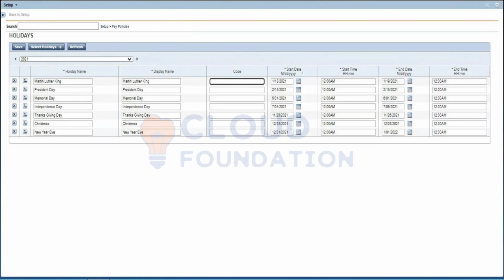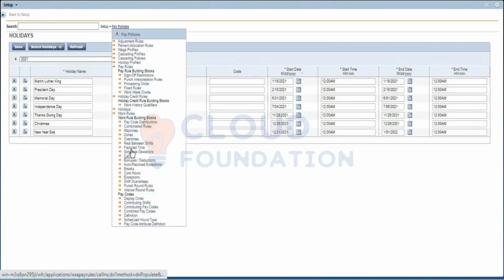There are some offices where you cannot stop work for a day, for example manufacturing. You cannot stop making bread or making something for a day, right? You have to do it as a daily process. In those cases, you pay your employees for working on their holiday. How we do this is we create a holiday zone rule that is going to identify employees who are going to work on a holiday. This zone rule is a part of a combination rule, which is a part of a PECO distribution. We'll go back to zone. We will see holidays.